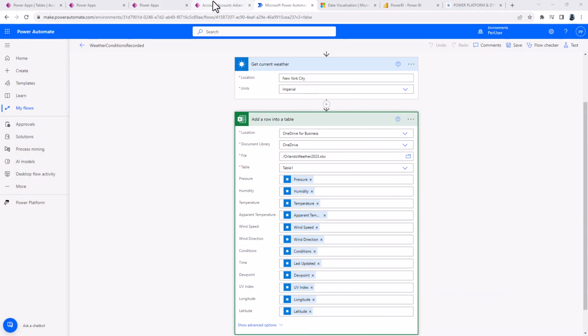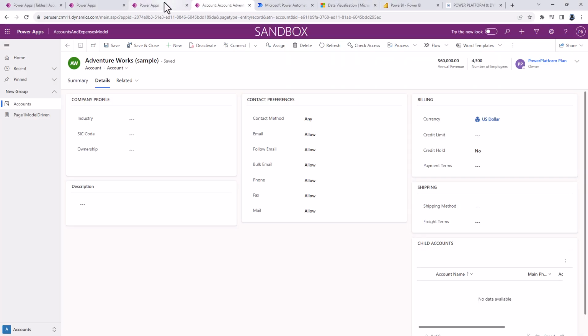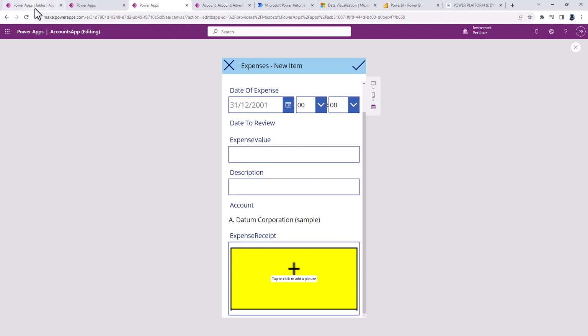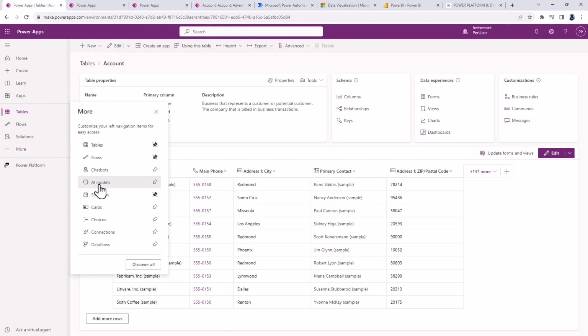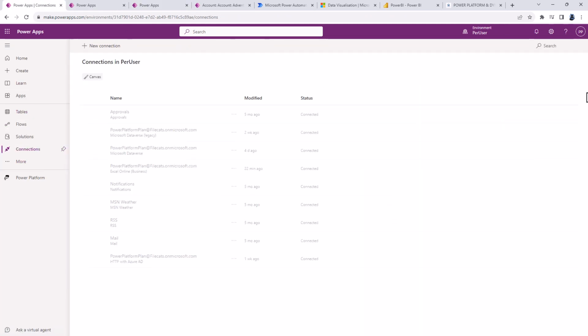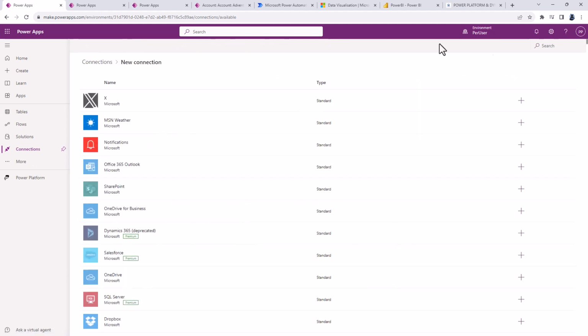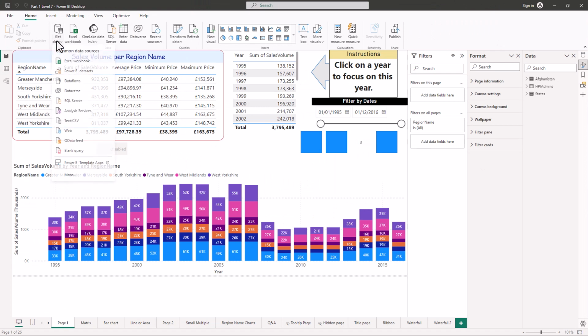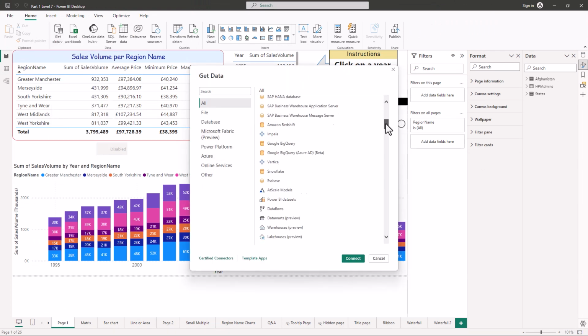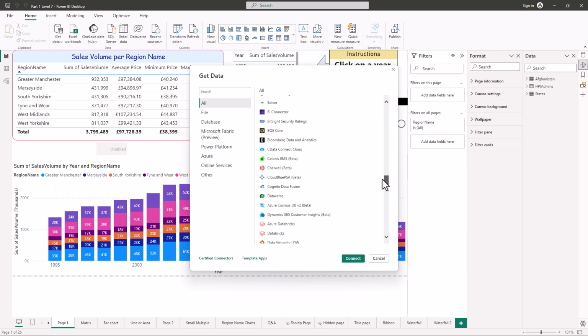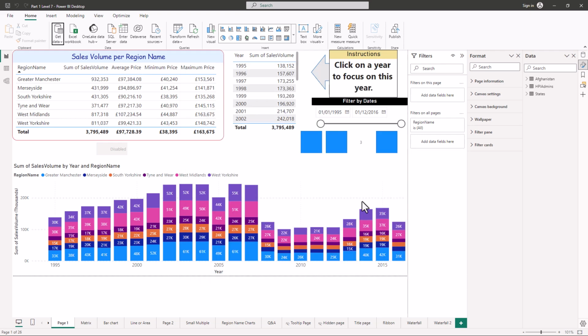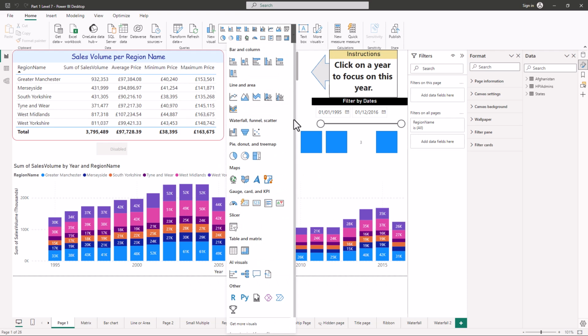While model-driven apps can only take data from the Dataverse, Canvas apps can take data from a lot more connections. And as you can see here, there are several hundred different types of connections. Power BI similarly can get data from a lot of different sources. And you can create dozens of different types of visualizations.